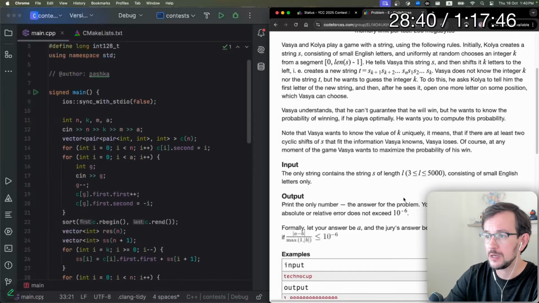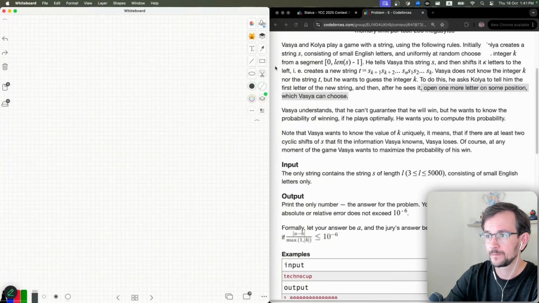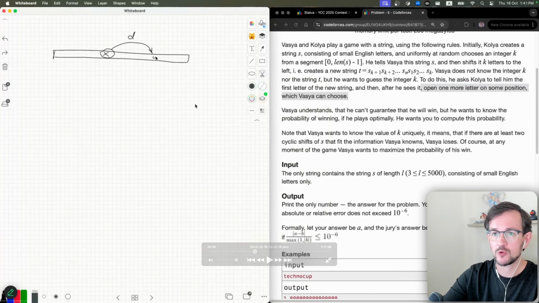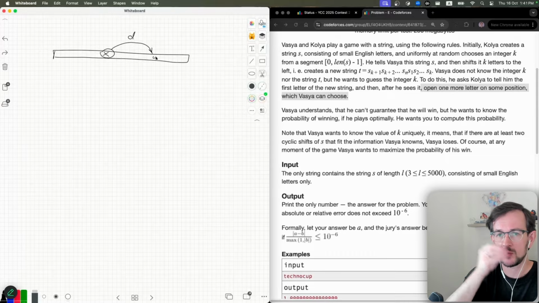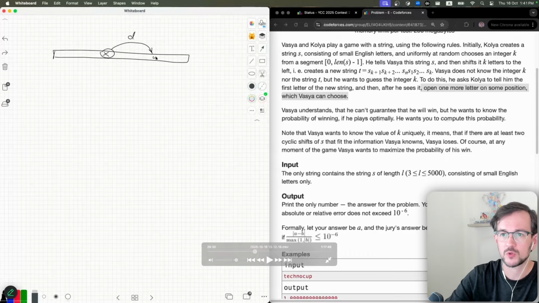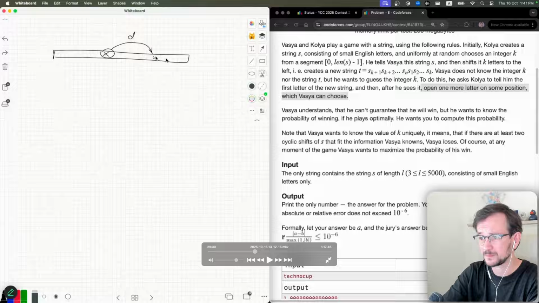So problem E, again, I'm choosing some random number. In problems like this, I make a random cyclic shift, and I look at the first position. Then I decide at which other position to look. So I look at the first position, get some character x. Then from this character x, I move d positions to the right and look at this character. And I need to guess what is the cyclic shift.